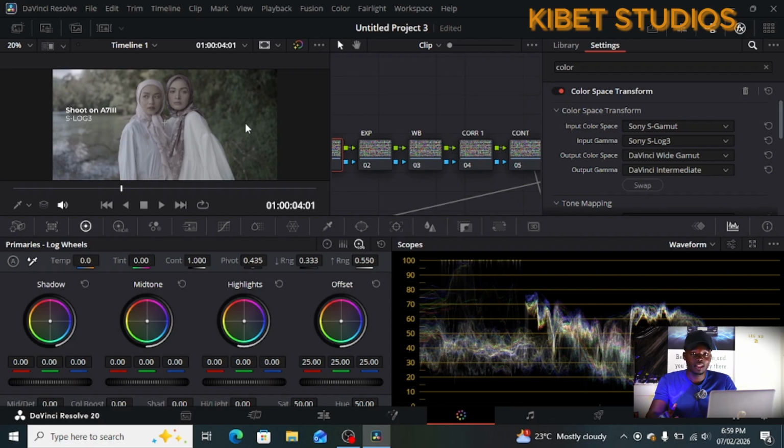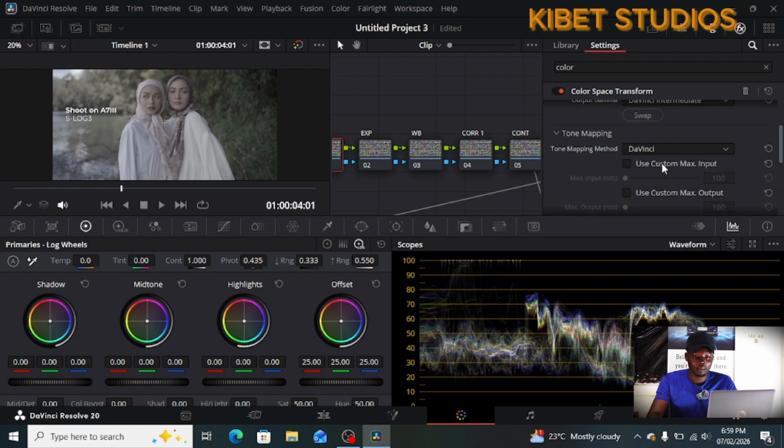But at the moment, the first time before I learned some basics of why this should happen, I used to just do this one, the Sony and Sony S-Log 3, because I used to see the video was so beautiful and I left it there. But for the real conversion to happen, you have to follow all the procedure and learn some other new things.